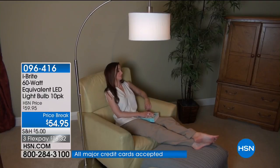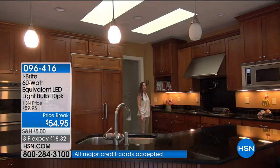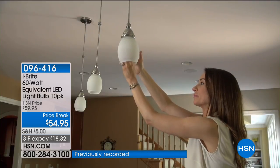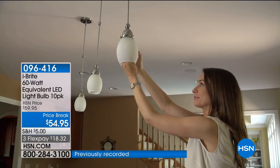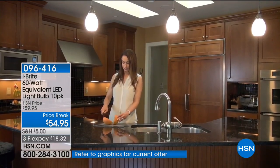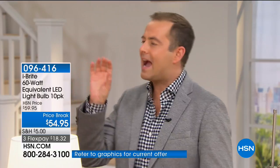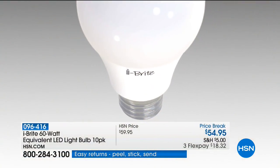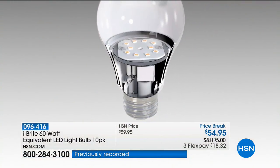Well, folks, this is the way to go. LED technology is saving a lot of money. There's no doubt about it. These are real savings, savings that you'd be able to see in your electricity bill. So when you're ordering tonight, you're going to order between the two choices, which is going to be the soft white and the cool. Kerry, what guidance would you give between those two, soft versus cool? These are dimmable, which is great. I like the idea of having a really soft light bulb in the dining room, in the bedroom, and then the brighter ones in places like the kitchen or where you're doing tasking.